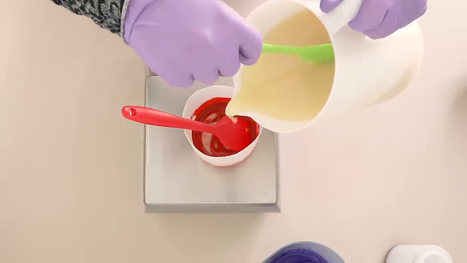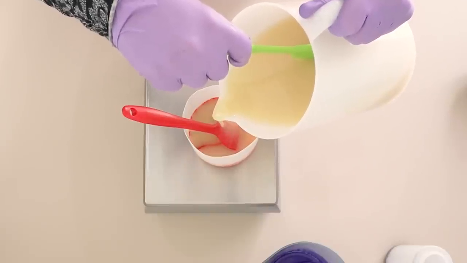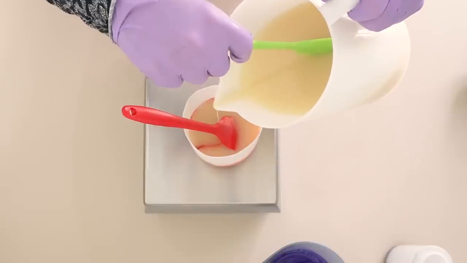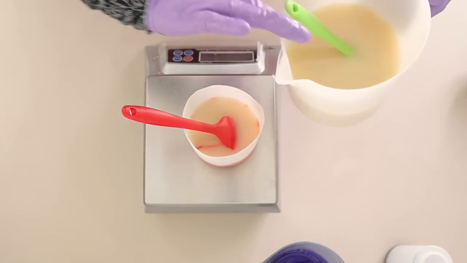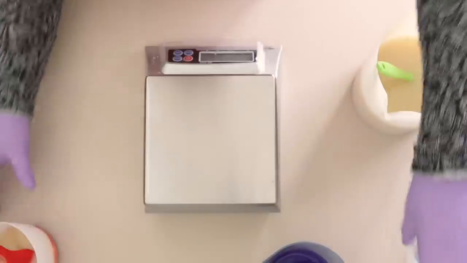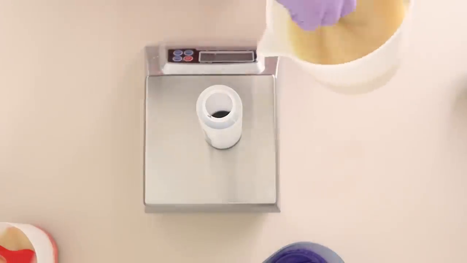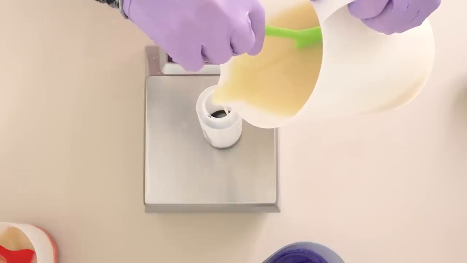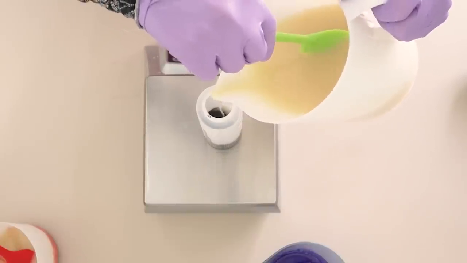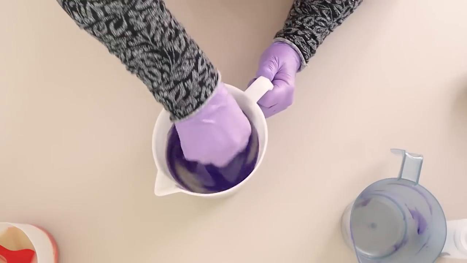I mainly want to have a purple background around the cat but I want some orange streaky bits coming in from the top of the sky, so this is the orange I'm just separating off. I also want to have a little bit of black at the bottom just to sort of seat that pumpkin. I'm putting my black into a squeeze bottle just because it's a very narrow gap down the side of that cat embed, so I'm going to use a long tube on my squeeze bottle to make sure I can get right down in there. The rest of my batter is going to be a nice purple.